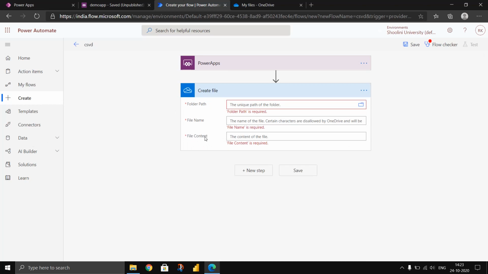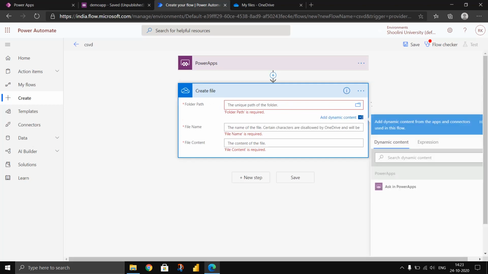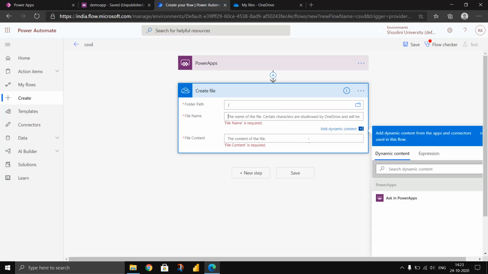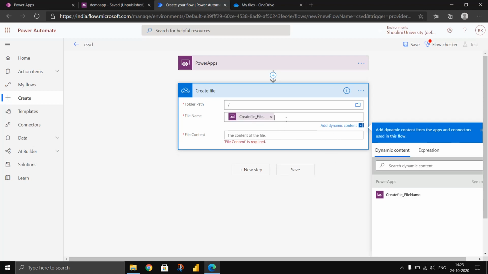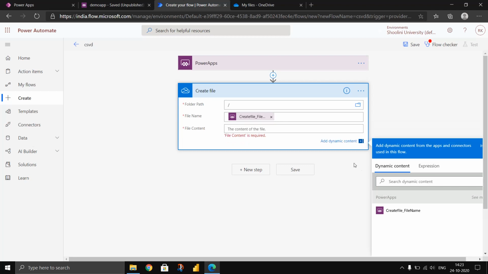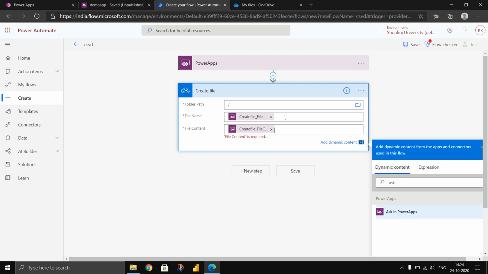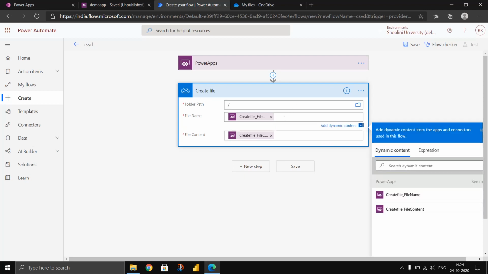When I click this, it asks for the folder path, which will be the root path, and the file name will be defined in Power Apps. So you have to click Ask in Power Apps, and the file content also you need to ask in Power Apps. The file name should end in .csv, because the file that we want to download should be a CSV file.